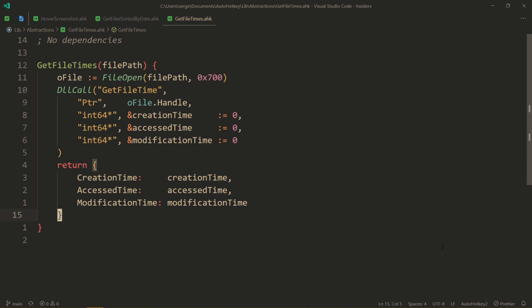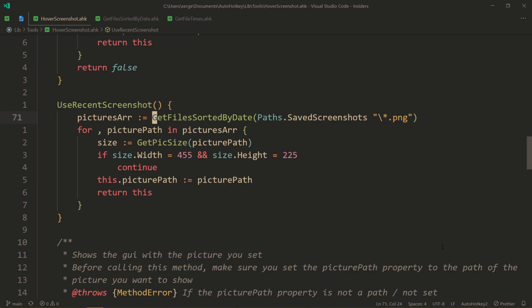And yeah, let's go to HoverScreenshot. We got files sorted by date. Great, and we get an array of files sorted by their date. Let's go through this array starting from the newest file. Let's get the size of that file, so the dimensions of that file.